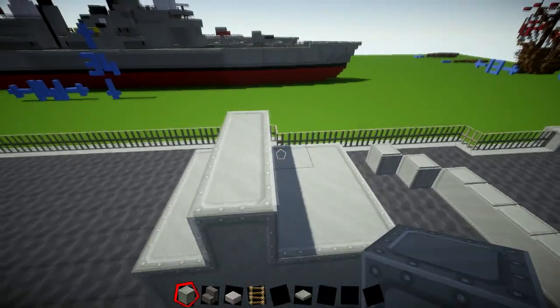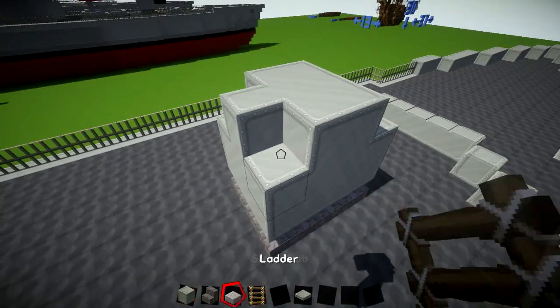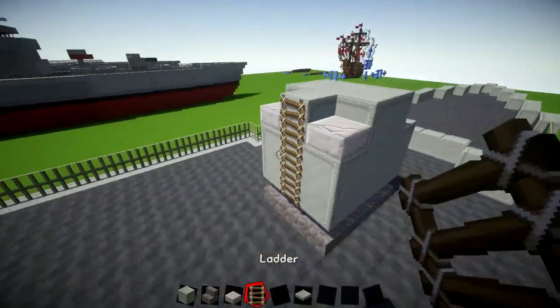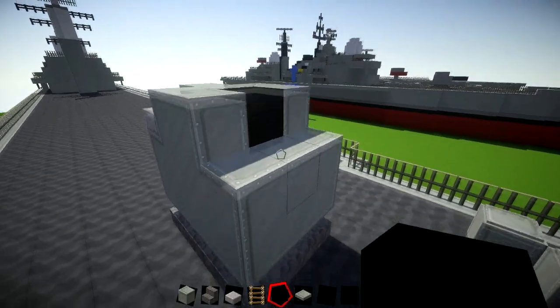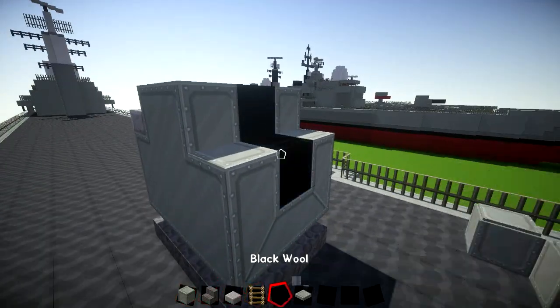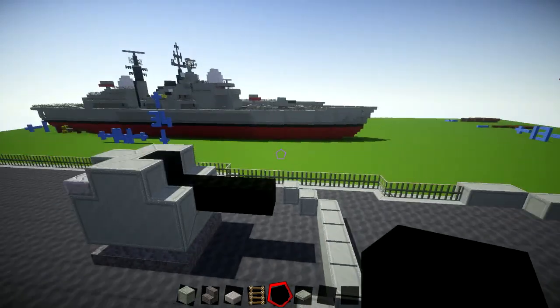Then the center two here, we're just going to kind of fill up on the top, and then just add one right on the back part here. Grab your stone slabs and put them on the back here, and also put a ladder going up the back like that. Then grab your black wool. We're going to take out this one, put in black wool. Take out this one, not that one. Take out the next middle one, put in black wool, and add 3. So you've got 1, 2, and 3 blocks just like that.